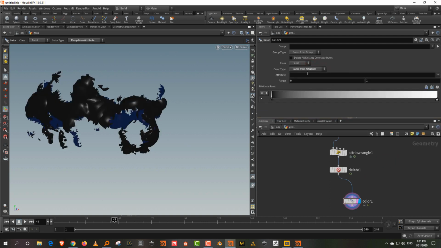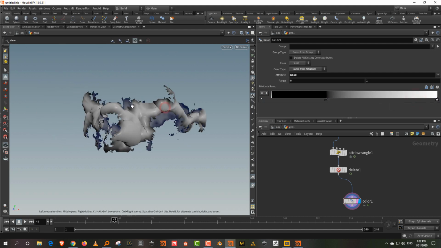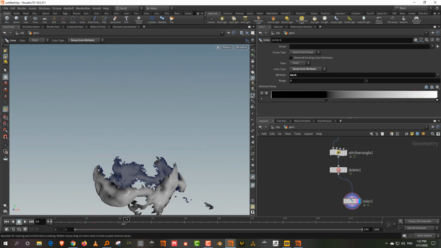So I'll do a ramp from attribute and do CD. Or we can try mask as well. Yeah, this should also be fine. And then just take this and bring it in so it can fade out a little more. Okay, so we get a nice little border on the whole thing.